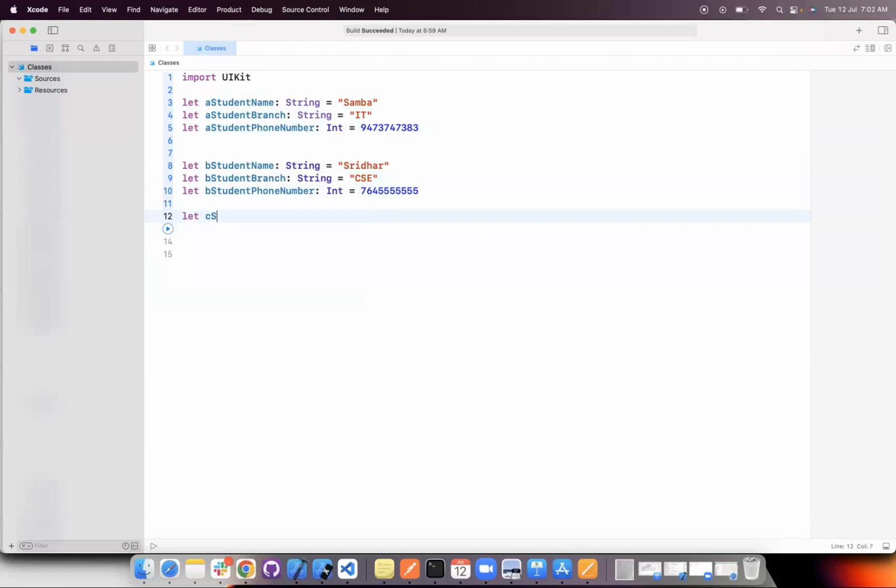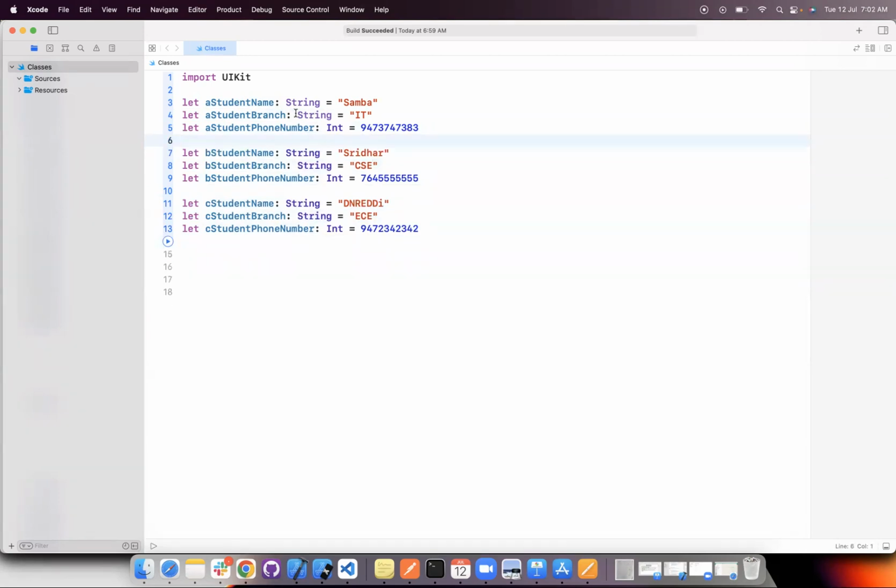Then C student, same thing: C student name, branch ECE, phone number, ready.